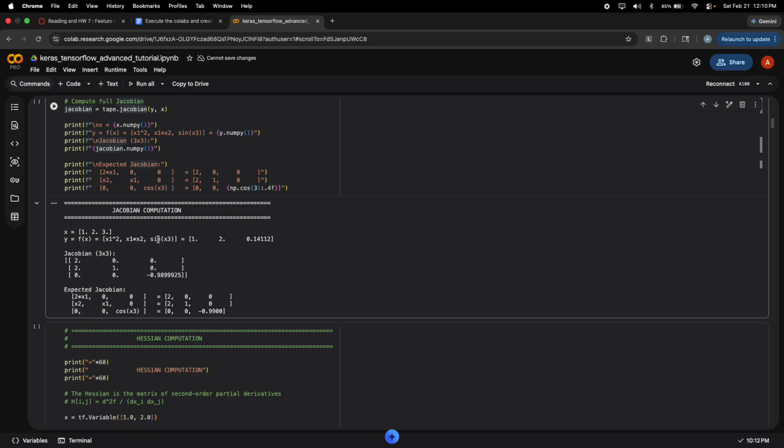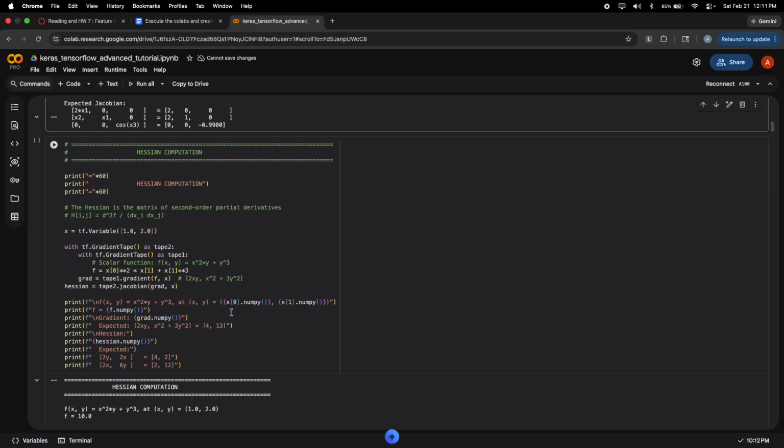Here nothing is there, the whole thing is considered a constant and becomes 0. Now this is for x2; here there is no x2 value, so this will be 0. Here it will become x1, and again 0 here. For these, as x3 is not present in both of them, we count it as 0, and the derivative of sine is cos, so cos x3. Based on the true values, we got this expected Jacobian matrix.